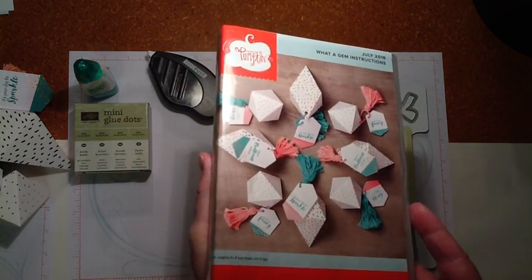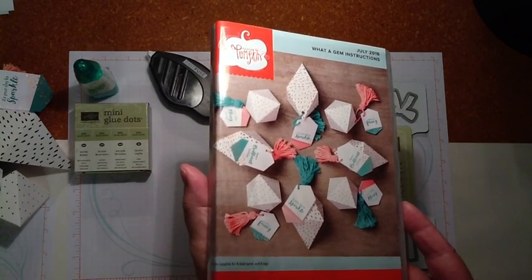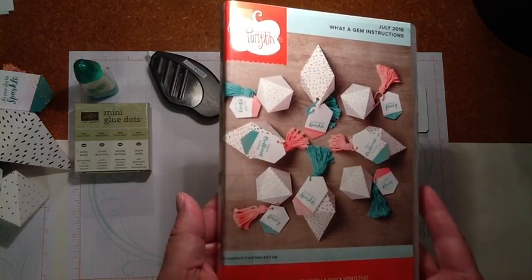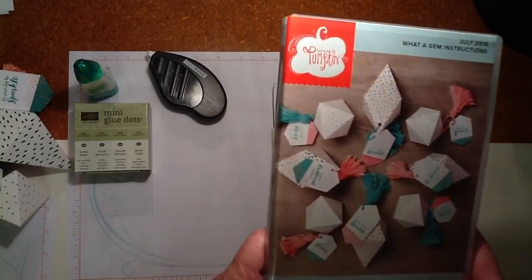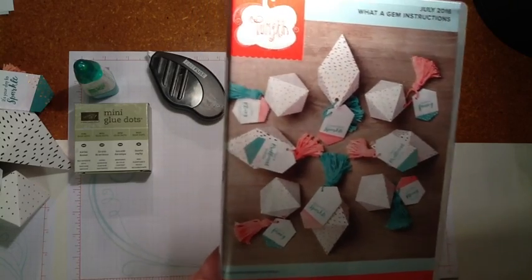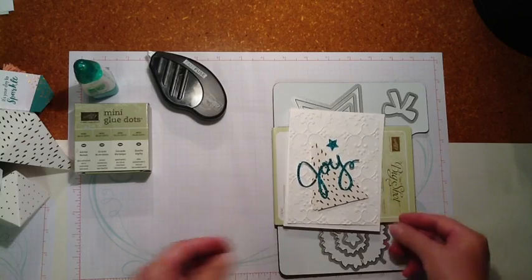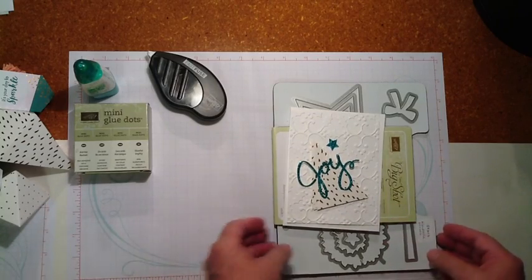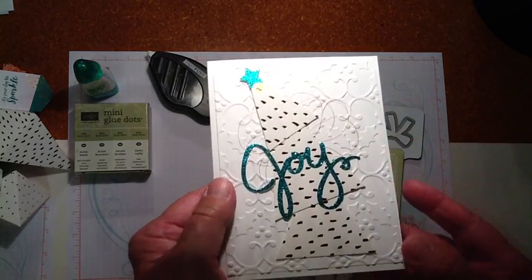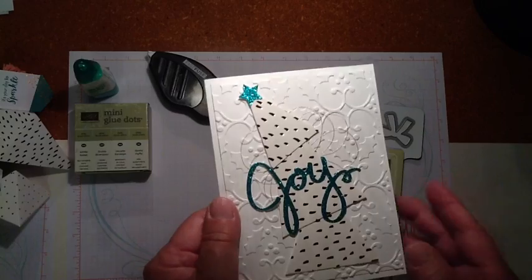Well, this is a picture of the gift boxes that you can make in this kit, and they're very cute. I just personally wouldn't use all 8 of them, because that's just not really how my life works. So I have developed a Christmas card. Let's see if I can find it. As you can see on this card, I just used one of the boxes and I cut it apart.